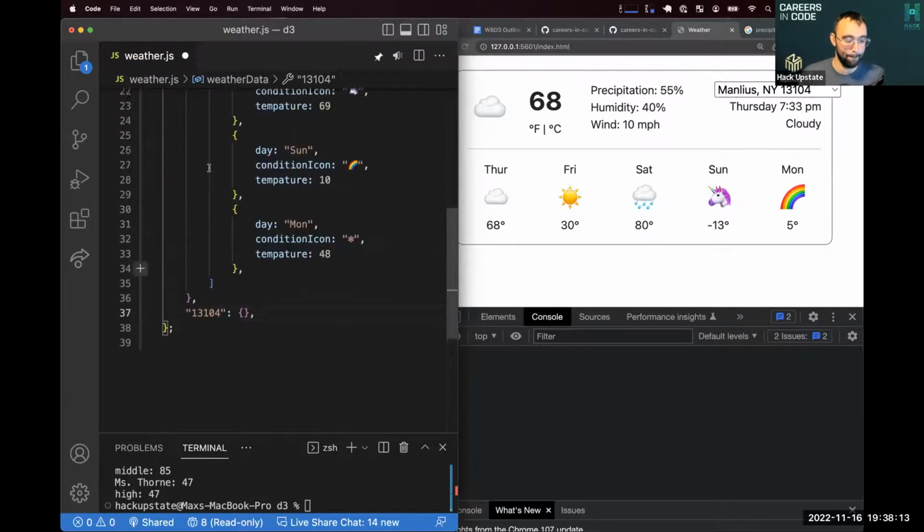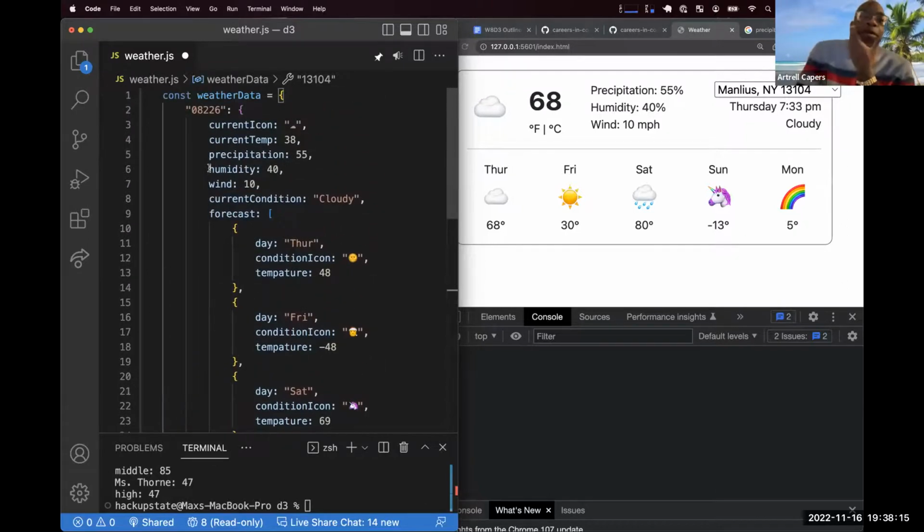Archel, go ahead. Yeah, question. If you explained it already and I missed it, I apologize. But I noticed that on our JavaScript side, we didn't use document. Now, I know we have the script source where the .js ties it in, but why didn't we use document? Because we haven't updated our document at all. Okay. So that's coming.